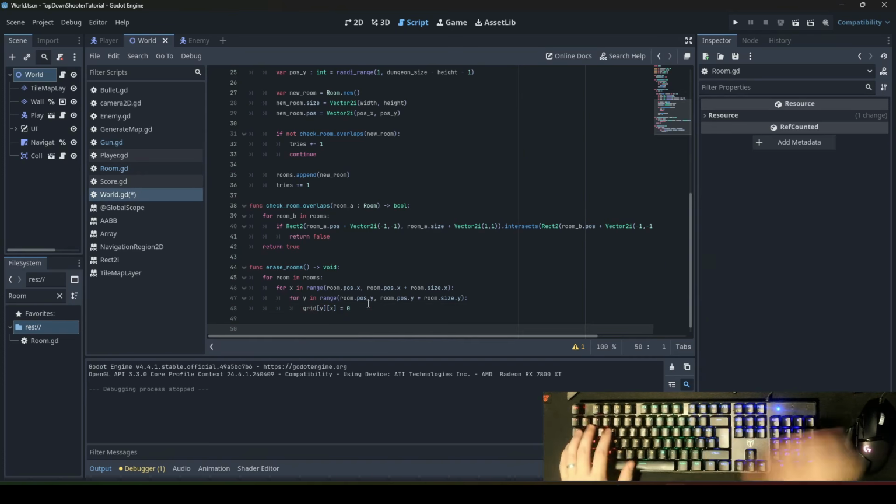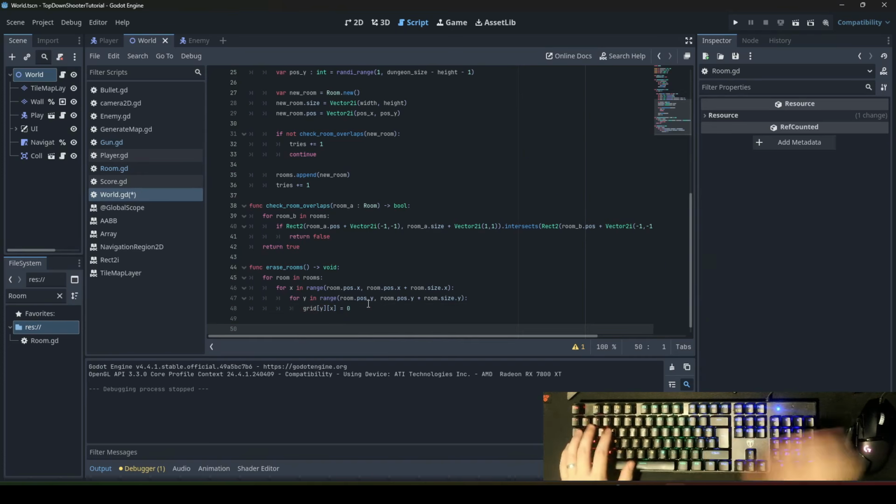So this function turns every one at these positions from this room into 0. That means later the tile set will turn them into space where the player can walk, and every one which will be left will act like a wall. So now we have rooms, but what we also want is that the rooms are connected with a way. And this one we're doing now.